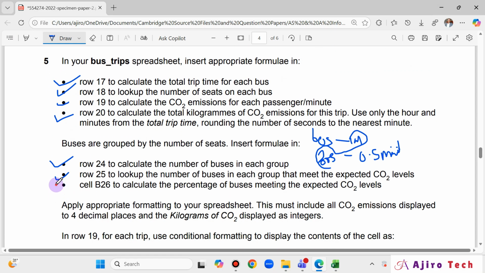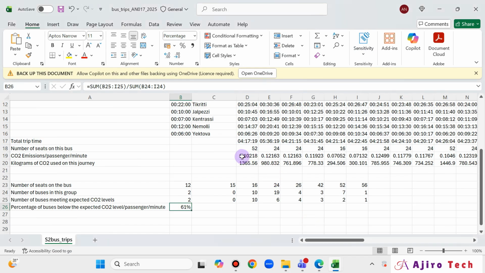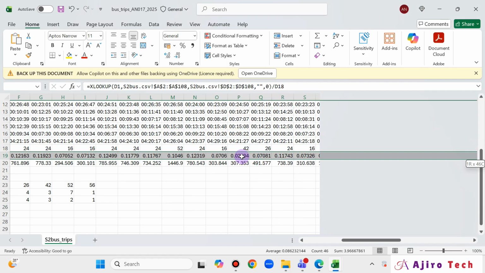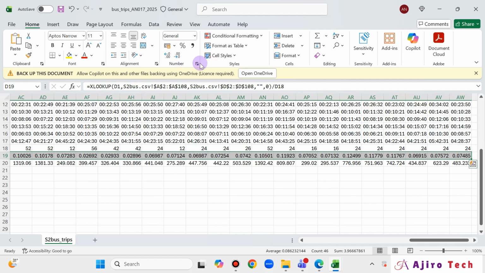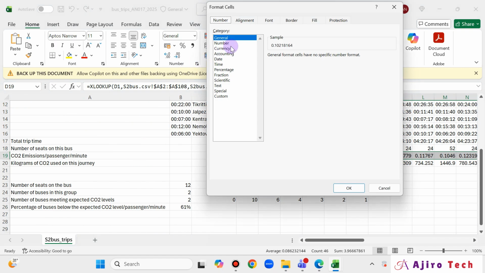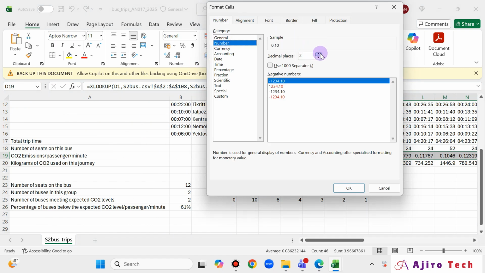So this is done. Apply appropriate formatting to your spreadsheet. This must include all carbon dioxide emission displayed to 4 decimal places. So shift control arrow right, come here to number format, Number, decimal places is 4.